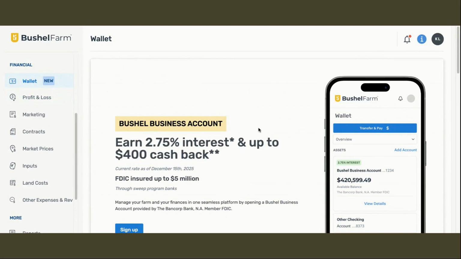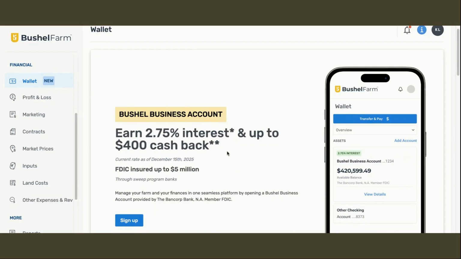This is a fully liquid Bushel business account. You can connect different bank accounts so that you can easily transfer money anywhere you need to. This current account is paying 2.75 interest right now. There are different options when you have different tiers of Bushel Farms, the different plans.